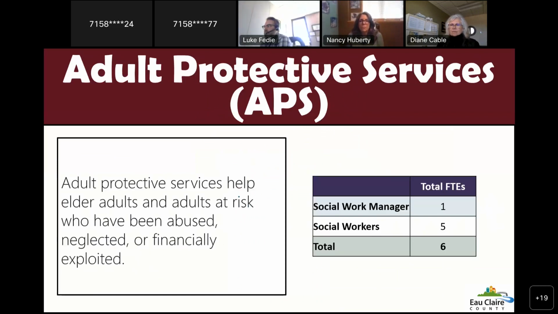So, I have oversight of Adult Protective Services, better known as APS, and we serve elders and vulnerable adults or adults at risk who've been abused, neglected, or exploited. Currently, we have five staff case managers and myself in that unit, and we all have a fairly diverse background. We have individuals with 20 plus years of experience in APS case management, and some newer folks with experience in case management as well. We have medical expertise as well as behavioral expertise. So that's kind of a narrative on our group.